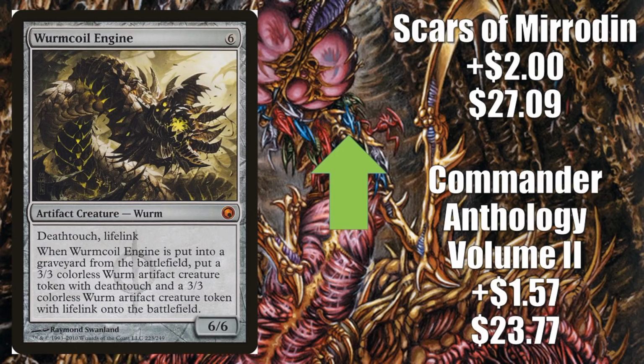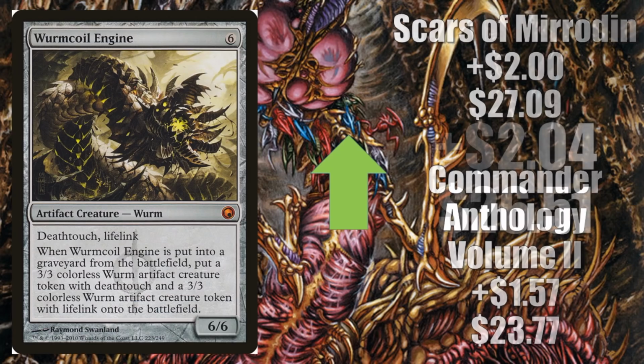Wurmcoil Engine, Commander Anthology Volume 2 goes up $1.57 to $23.77. Scars of Mirrodin goes up $2 to $27.09. I put this on the Commander list because it is a colorless card, and of course that Commander deck I've been talking about has driven the value of some of those cards. But remember, this card sees play in Modern, Legacy, and Vintage, and is a key part of Tron in Modern.